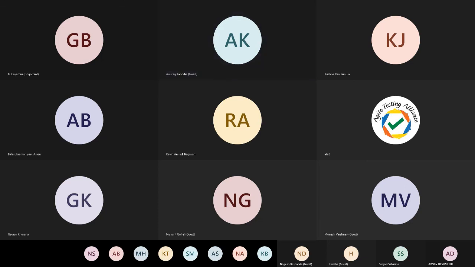If you want any other links, I can search and send them to you. As of now, let me put the Pali Git link in the chat. Okay, I have put that.